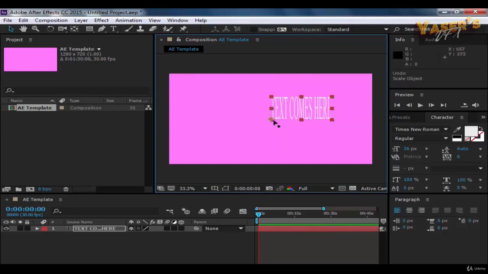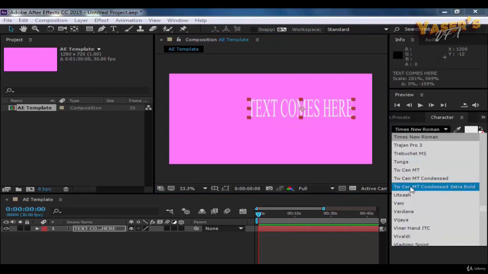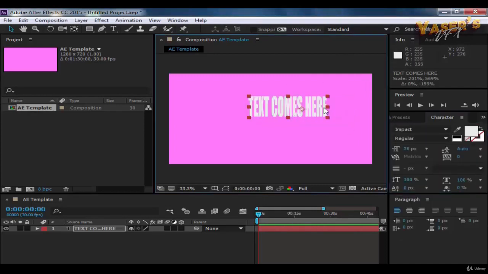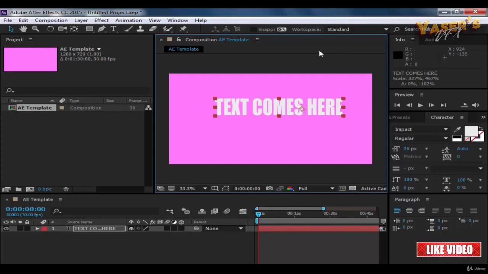Oops, the anchor point is down, so keep your anchor point in the middle sort of, and then make it bigger. Alright, the bigger the better. And then let's change the font. Let's keep it Impact, because Impact looks professional. Yeah, it looks kind of professional and great.